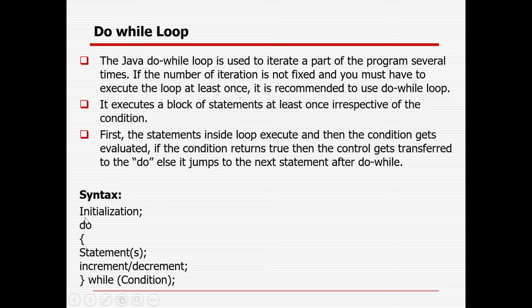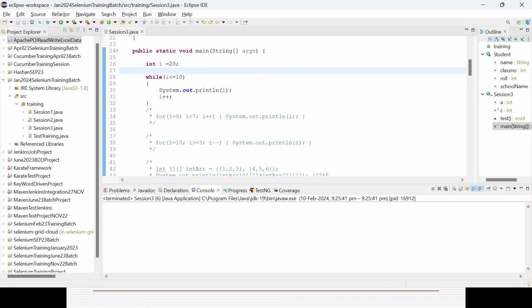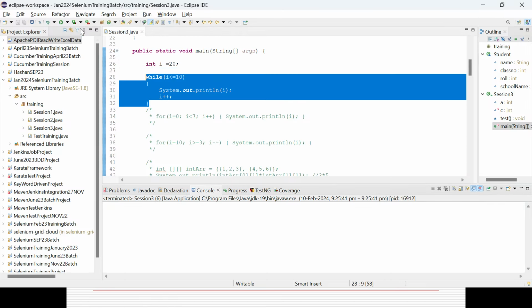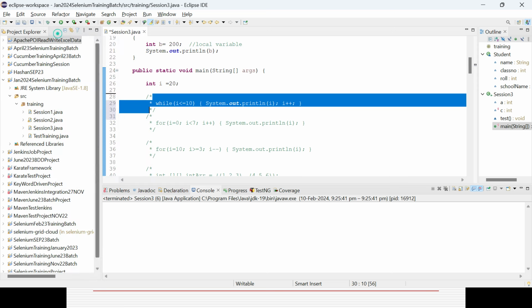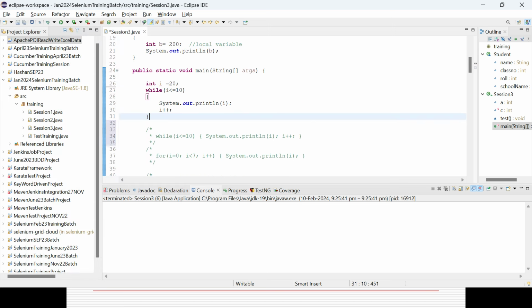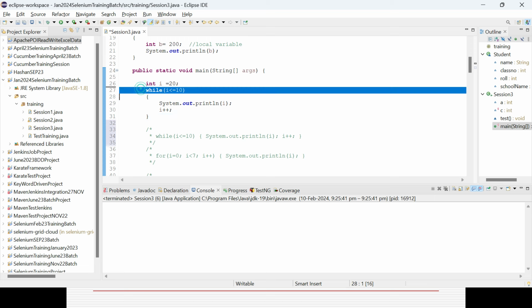So what is that way? Initialize and do statement, increment or decrement, and the last condition. Okay, so here initialization is done. Then I will go with do first.